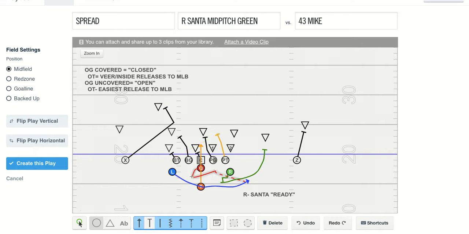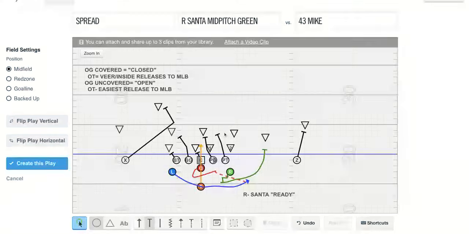So quarterback, you jumped in the backside A gap. T went up the center's butt. You read number one. You was going to give unless number one canceled the dive. He did cancel the dive. So quarterback pulled it and ran towards number two. And we want to make number two play the QB, put on the brakes, pitch the ball to the backside slot. So we're in good shape, blocking the two widest guys.